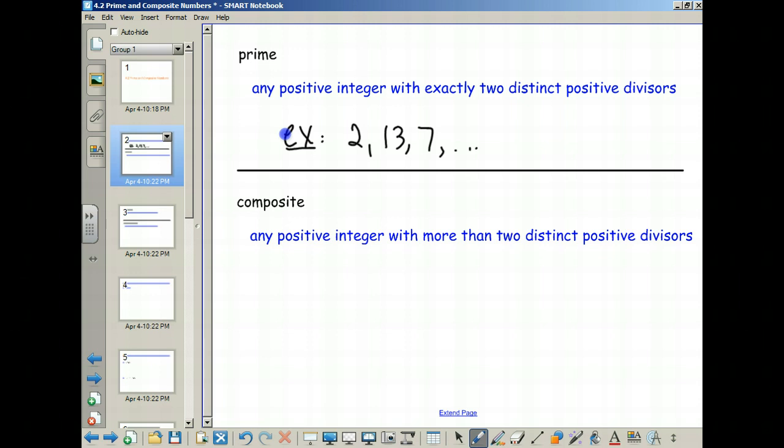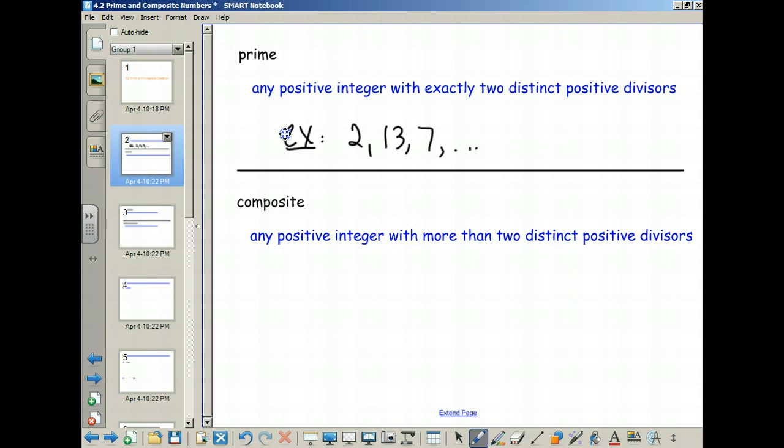All right. A composite number is any positive integer. Notice we're still doing positive integers. The only reason you're not seeing the words whole number used is because we're not talking about the number 0. So we have to go from 1 and up. We could say natural numbers. Your book is using the words positive integers, but natural numbers are counted numbers as well here. All right, composite: any positive integer with more than 2 distinct factors.